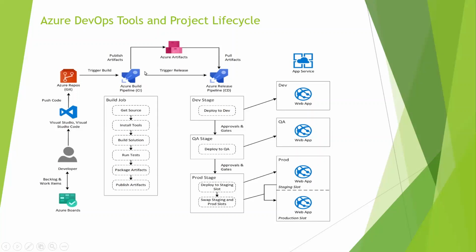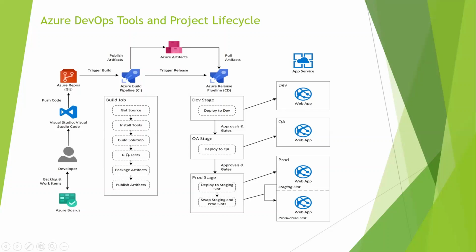Then automatically your CI pipeline runs. Basically, there are two pipelines, CI pipeline and CD pipeline, right? Here we call them Azure build pipelines and Azure release pipelines. So in the CI pipeline, what happens? First it will fetch the source code that has been checked in or committed here. Then it will install the prerequisites if something is required. Once that is done, it will do the build. Once the build is done, your objects will be generated.